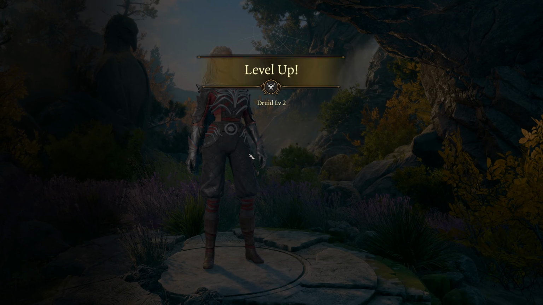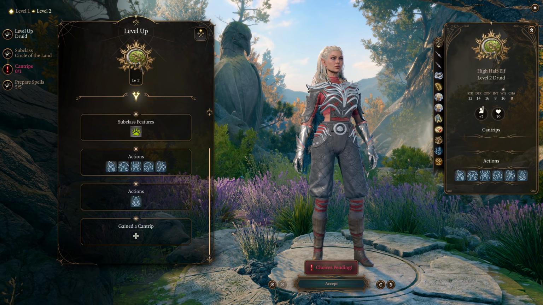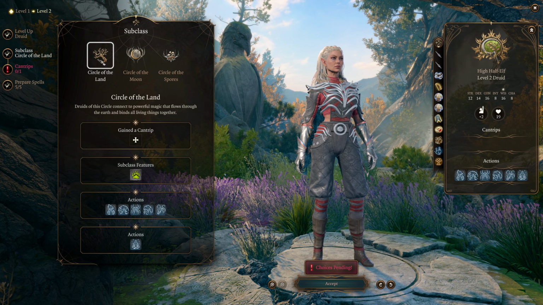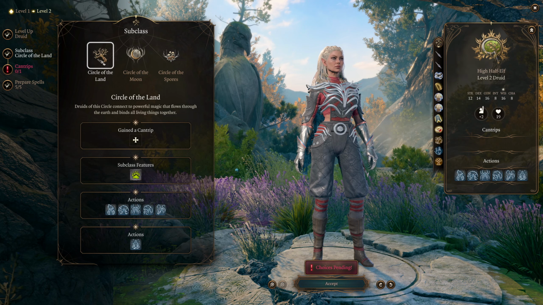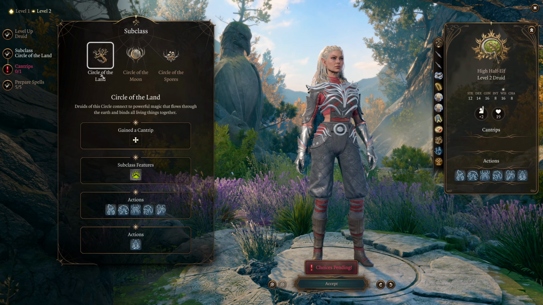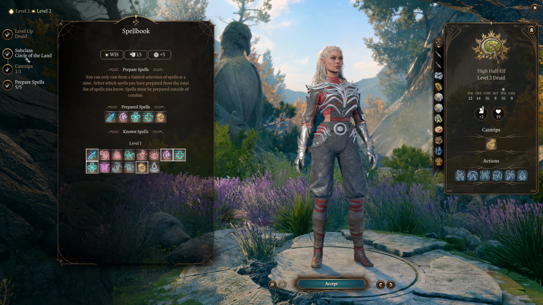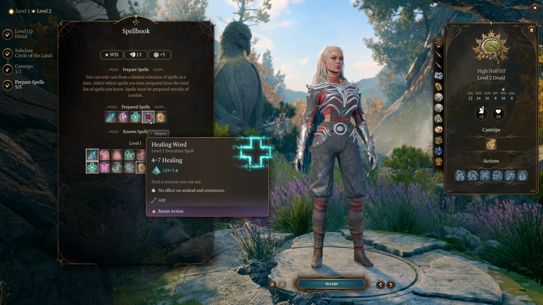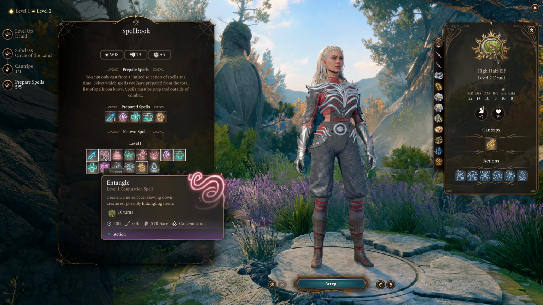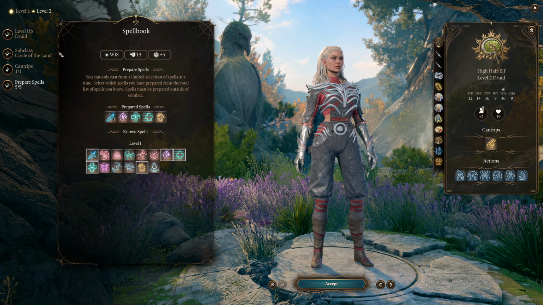Let's level up, and we are going to be taking our second level in Druid. And our subclass, even though we intend to make pretty heavy use of wild shape, is actually going to be Circle of the Land. One, I think this is just the best Druid overall in this game because of the changes to Circle of the Moon, and two, Circle of the Land gives us access to spells that will become pretty important later on. Our cantrip, of course, we're just going to take whatever, and our prepared spells don't matter, because you can change those on the fly, but you're definitely going to want Healing Word and Ice Knife as combat spells. Entangle is really good, and then probably something like Longstrider, Enhanced Sleep, Speak with Animals, and so on.